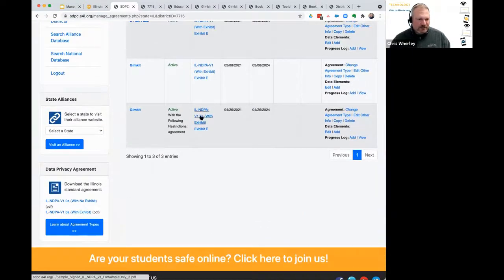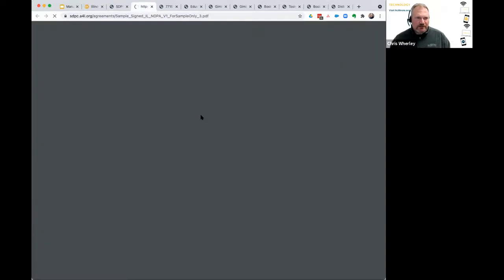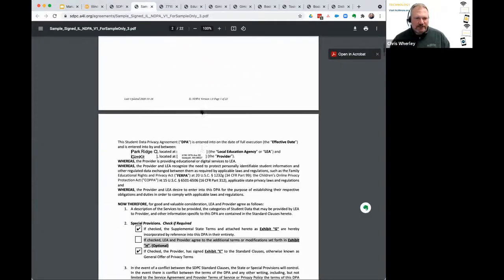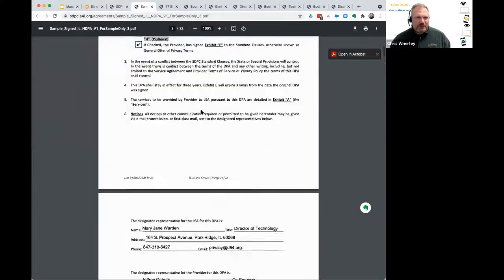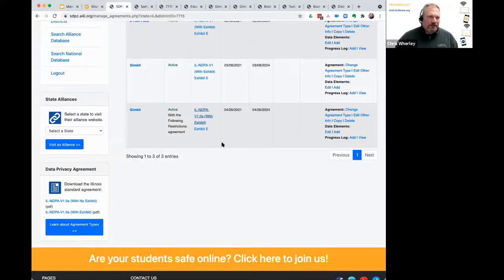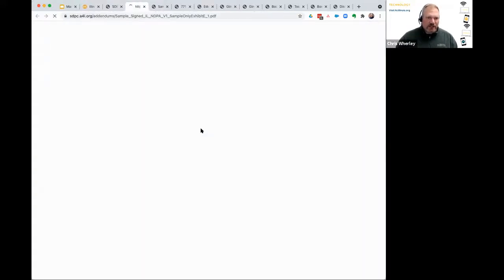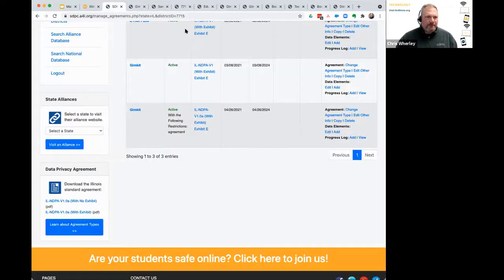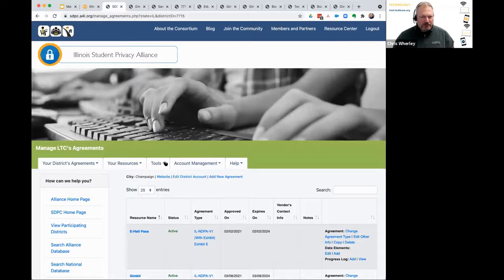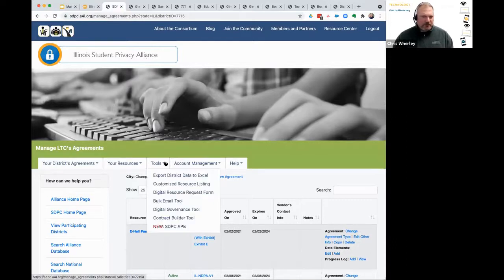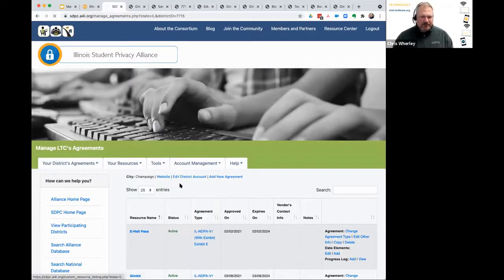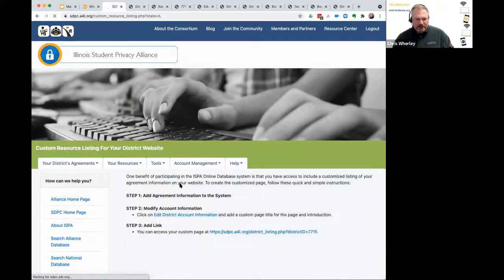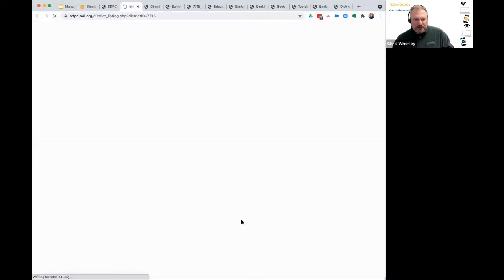If I look at this one, this should be the full agreement. And so I downloaded somebody else's agreement and used it for my full agreement. And then the exhibit E should be here blank for somebody else to sign at the bottom. And then ultimately, going back to the very beginning, if we look at customized resource listing, this would be the public facing.